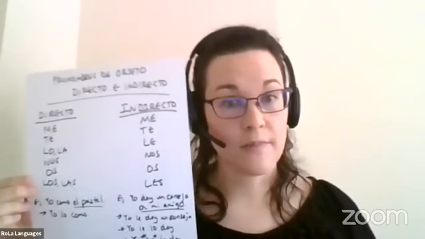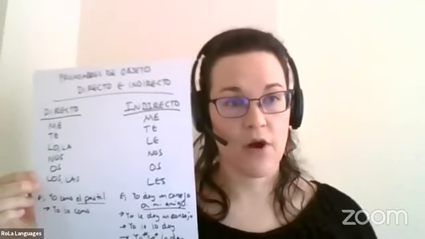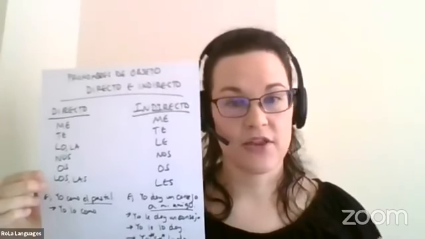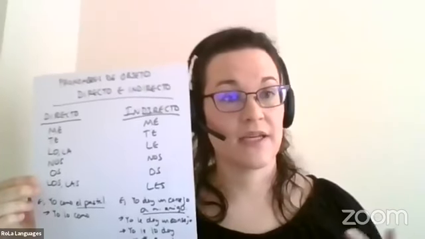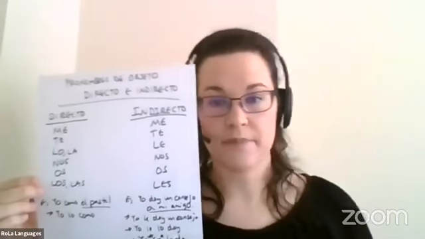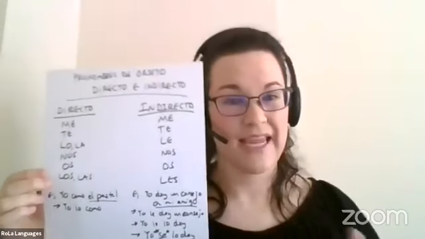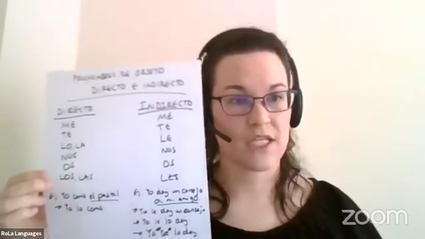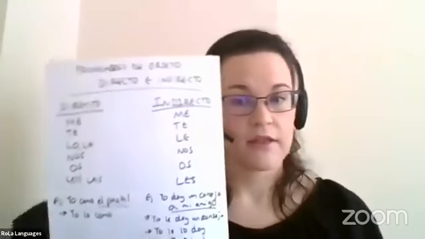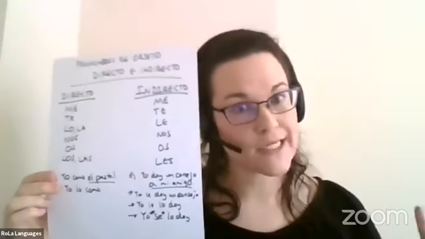Now, when we're talking about object pronouns, it means replacing something or someone, and usually in the sentence there's a verb, there's an action, and this action is happening to something or to someone. That's what we're going to be looking at with these types of object pronouns. We have indirect ones and direct ones, and I'm going to explain in more detail what that means. First, the direct object pronouns: these are things that are directly affected by the verb. That's why we call them direct object pronouns.